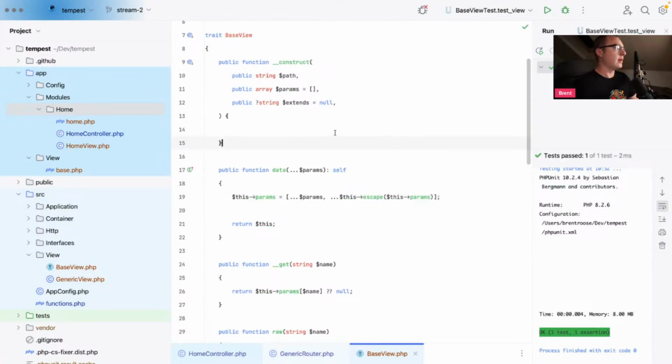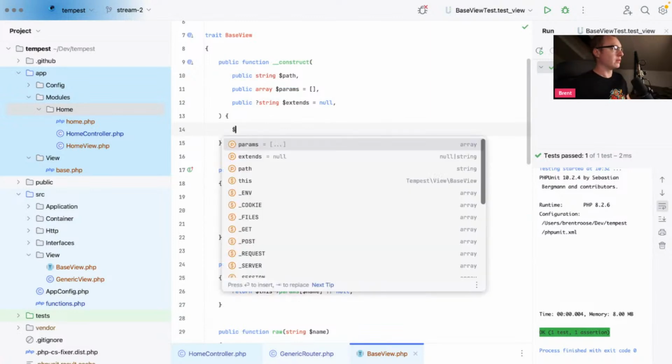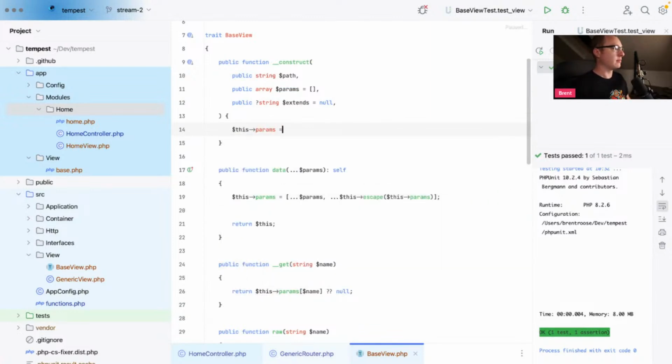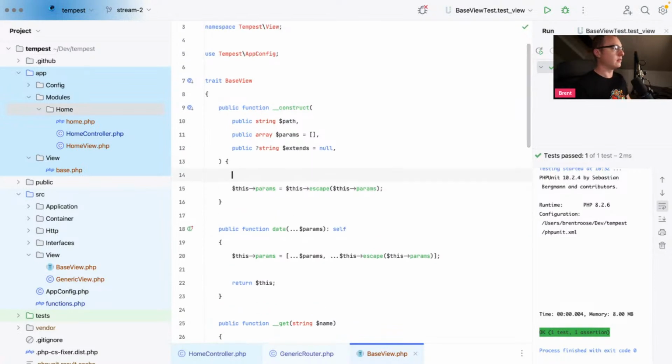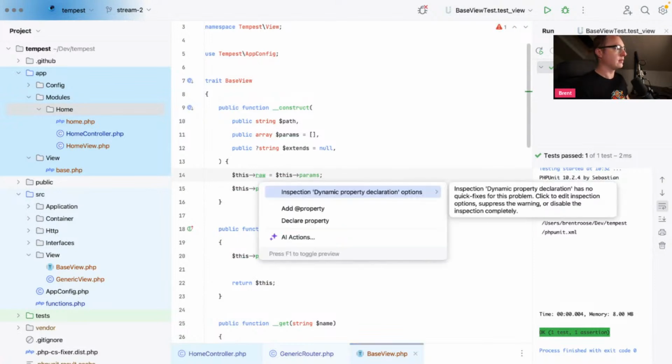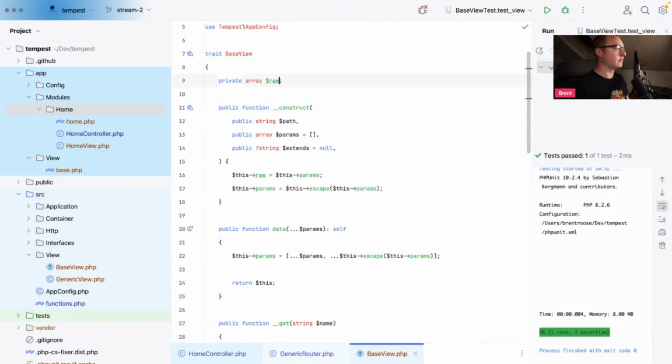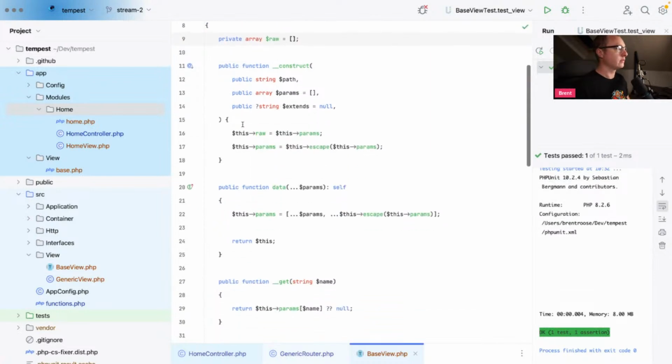Yeah, that's good. And when constructing, we'll also have to call, say, this params equals this escape params. Okay. This raw is just this params. And let's add the property here like this. I'm going to have to clean this up quite a bit, I think.